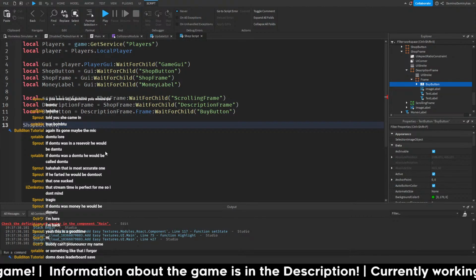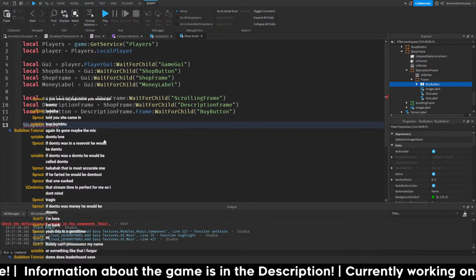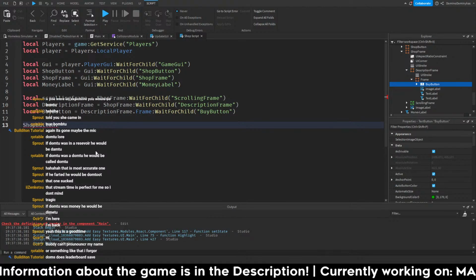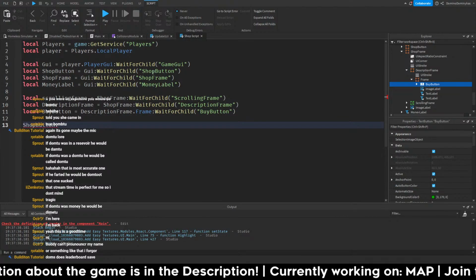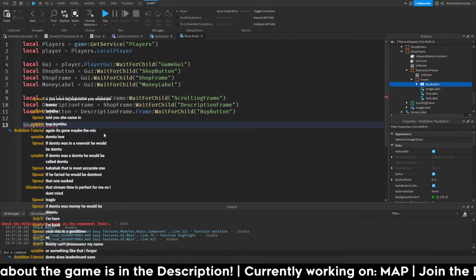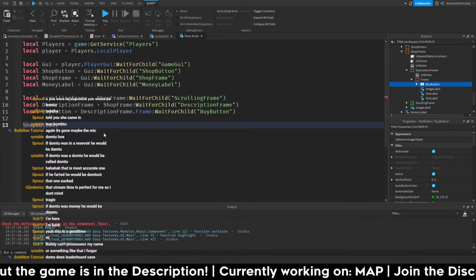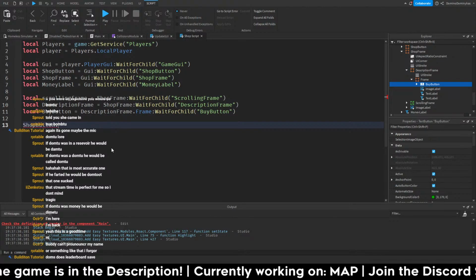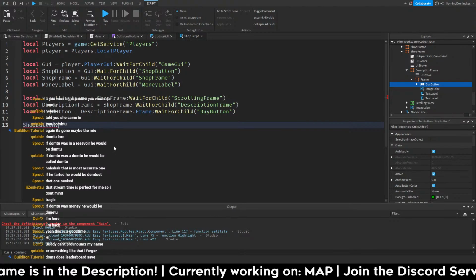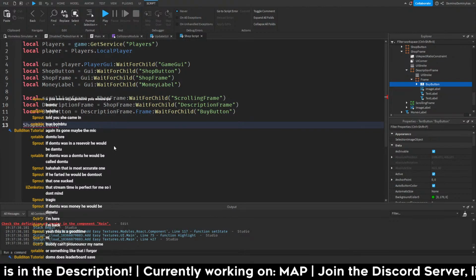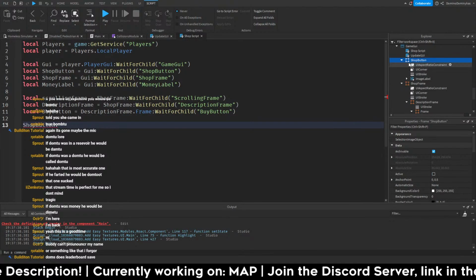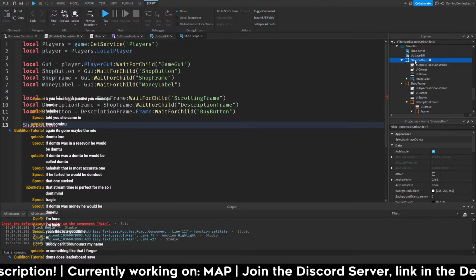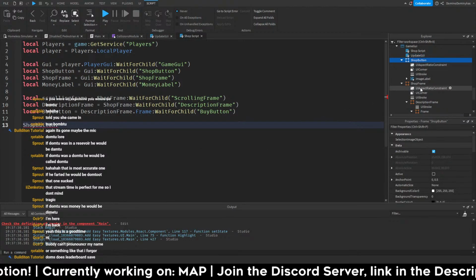No, I forgot. What is it? Input began. No. Which button is it? What do you use to activate a button again? I just realized it's a frame. I forgot. It's a frame.